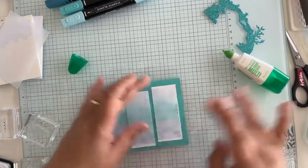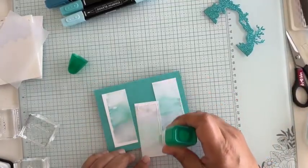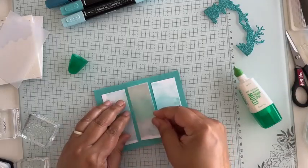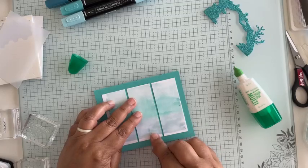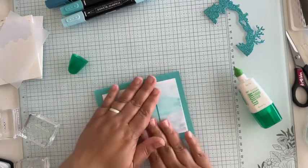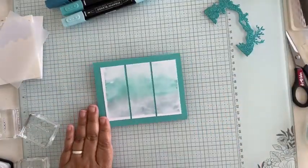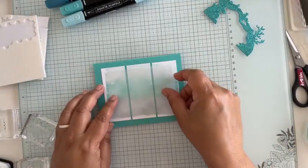I actually like this better than my original where I used the dark Pretty Peacock, which is why I had switched to the Bermuda Bay. So you just want to make sure they're all kind of the same darkness, I guess. Okay, so we've got our vertical strips like our sketch, and then we've got vellum.